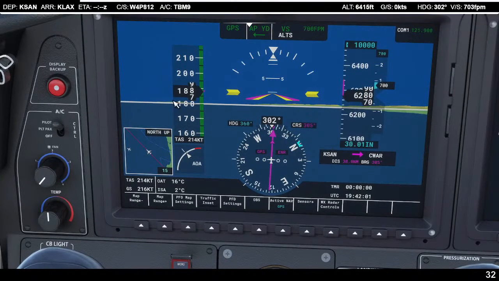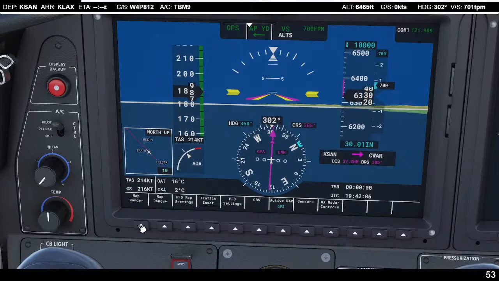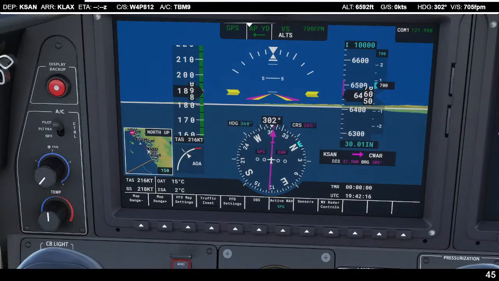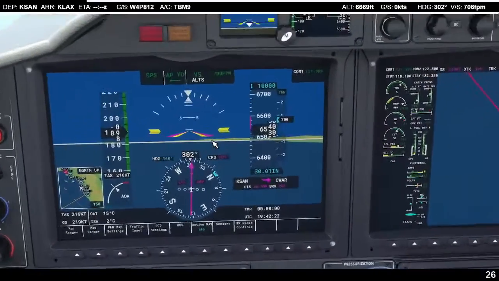Oh, definitely picking up some of the speed, so that's good.